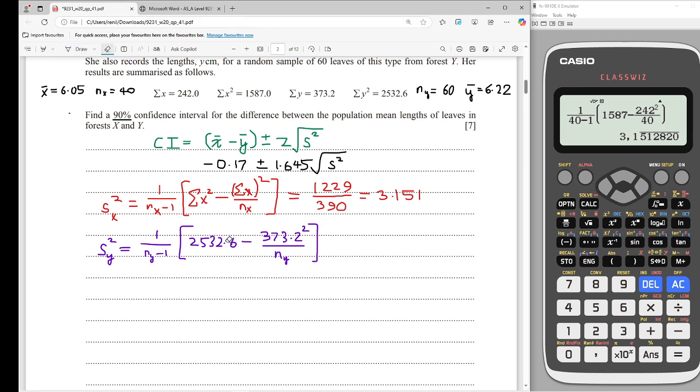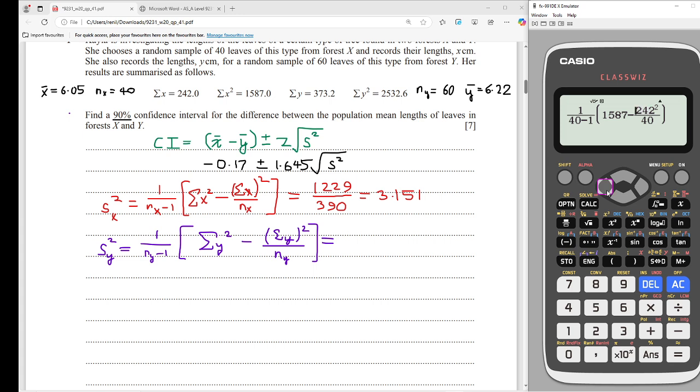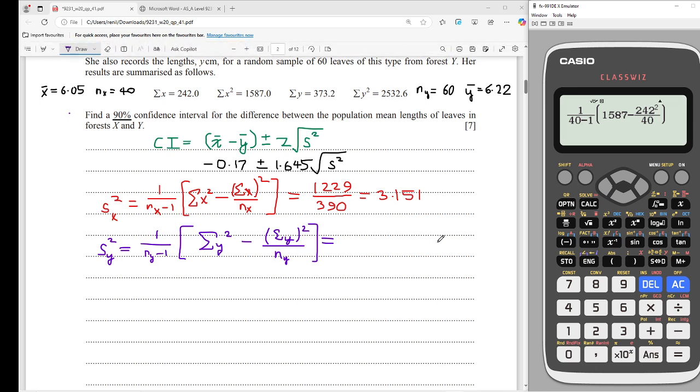Oh wait, but I've substituted the values in. So if you're going to write the general form, it's going to be the sum of y squared, and we're going to write here in brackets the sum of y. Yes, this is the general equation. I have accidentally plugged in the actual values in the middle of writing the equation. Although they may not require this, it's suggested that you write the equation down, or at least plug in the values in place of these terms.